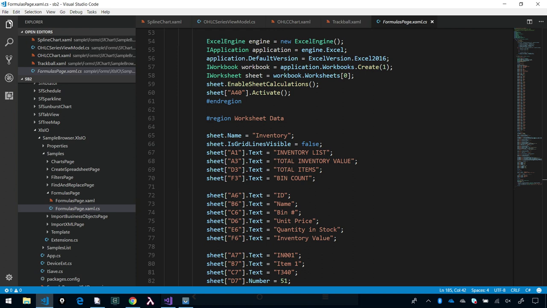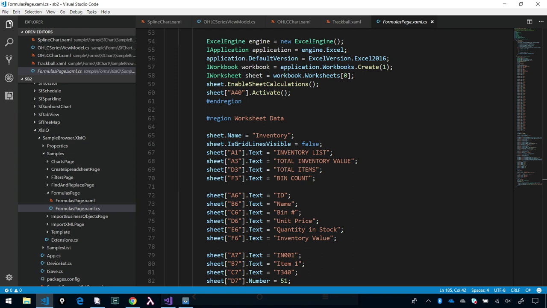So you can see that we instantiate an Excel engine, and then we ask it. So you're building the spreadsheet in code here. That's what you're doing. Okay. We're building the spreadsheet in code. Right. You can choose to use templates. We'll look at that also. Often it's kind of cumbersome to build everything that you need from code. So you can take a template and you can plug in everything, kind of like mail merge works. You do all of the work inside Excel, and then you save it as a template. We can load the template and then just plug in the unique data.